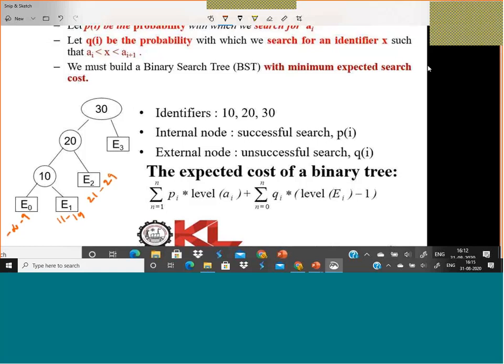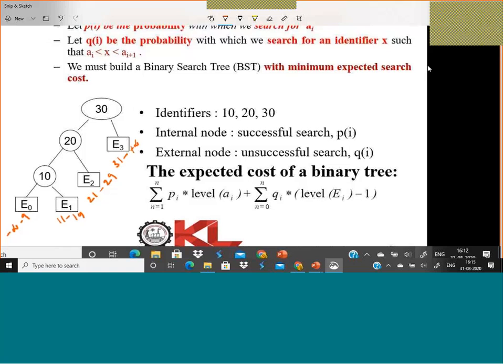For example, I want to search for 25. So 25 is less than 30, come to the left side, and 25 is greater than 20, come to the right side. On the right side nothing is there. It is a null value. So these rectangle boxes are not a part of the tree. But when you are searching for elements which are not in the tree, the search will terminate at this point. Okay. So similarly, for E3, any element from 31 to plus infinity, all the elements which are more than 30, will be terminated here.